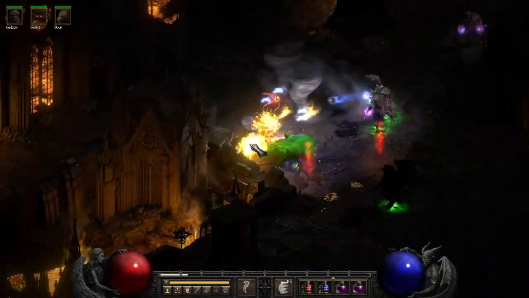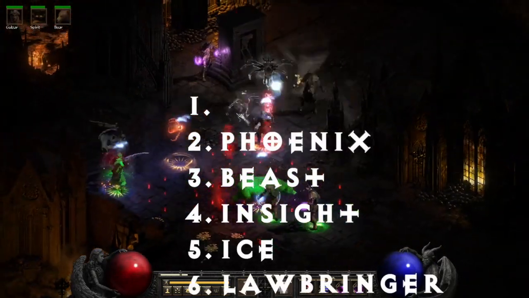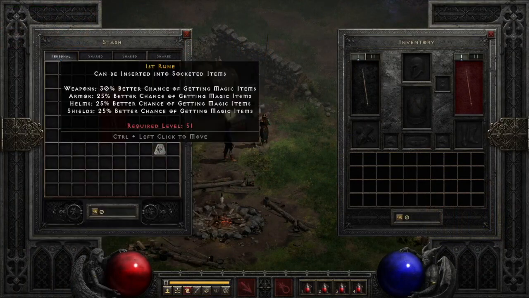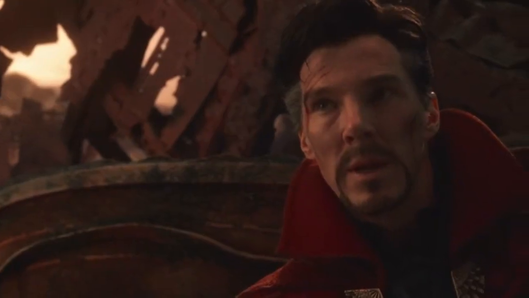Like the phoenix that rises from the ashes, this rune word rose up the ranks of this list and landed itself at the number 2 spot. Wow, what a surprise that what landed at number 1. This rune word is one of the 2 rune words most considered the endgame. It's the end game. We're in the end game now.